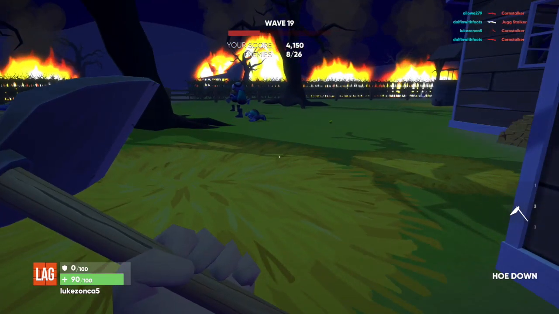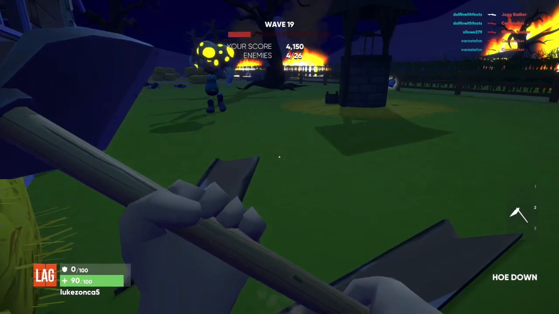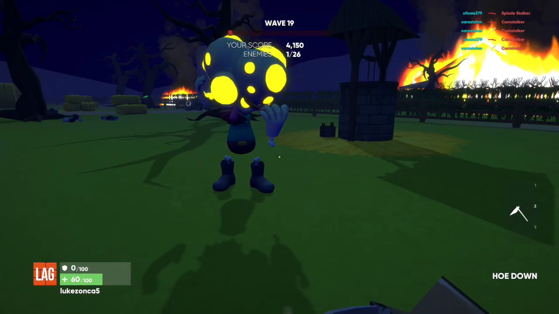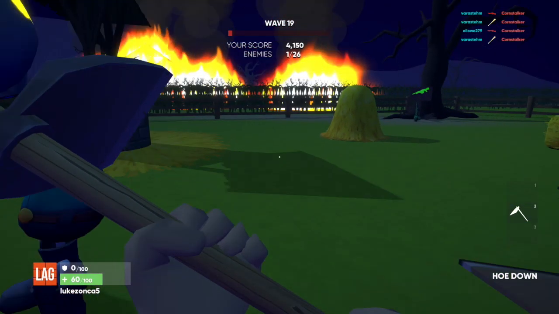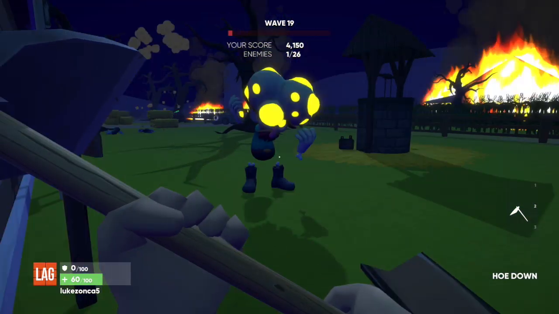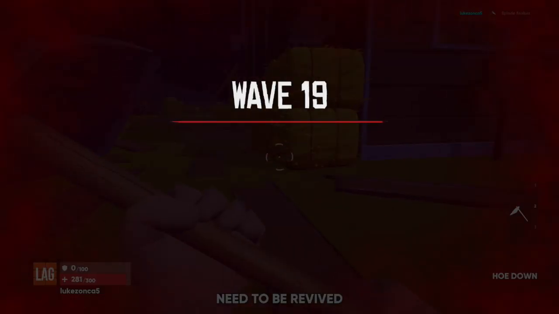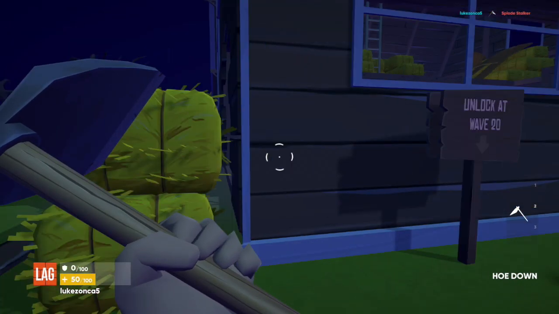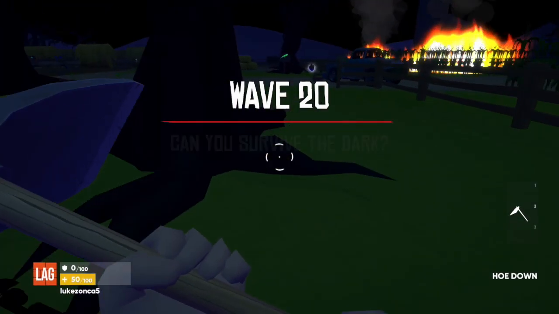Okay, we got one. Okay. Oh, I don't trust you. Come on, I'm just going around on this guy. Okay, let me know right now. Oh no, I hit him, but okay. Yes, okay, I'm up. So every round, if you die, if they complete the round, then you get back up.